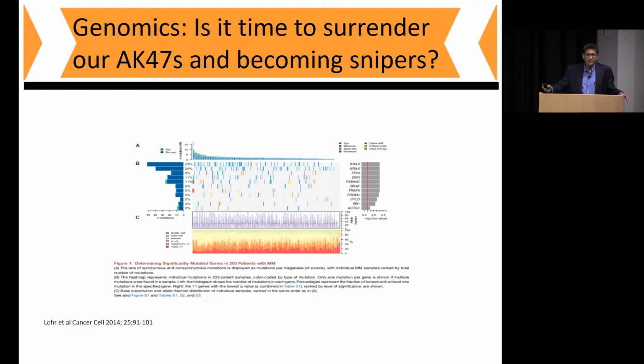And the other thing is that, as was discussed earlier, these mutations may occur in what we call the founder clone, the very first cell that became cancerous. In that case, going after that mutation makes sense, because then all the cells that arose from that original cancer cell will have that mutation.